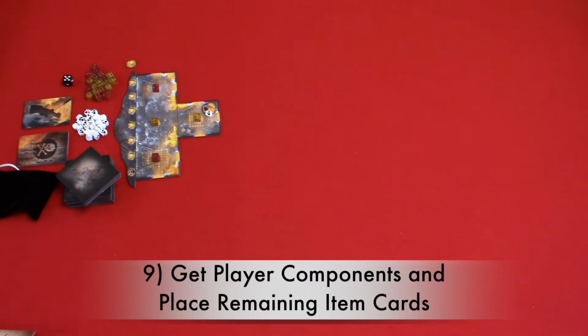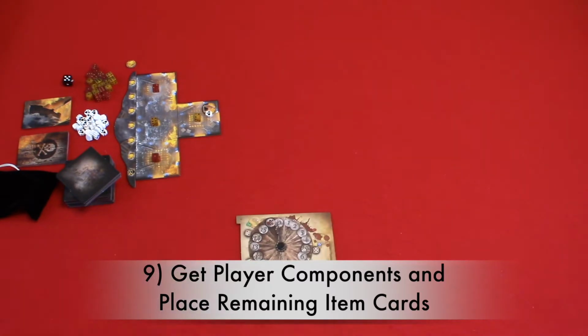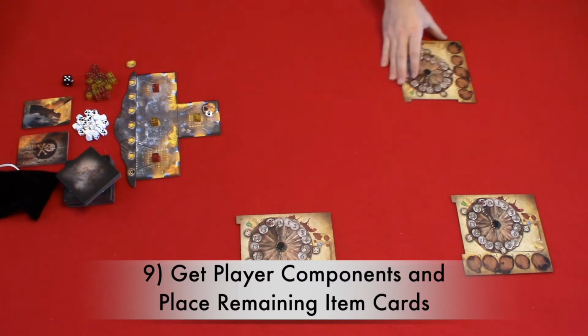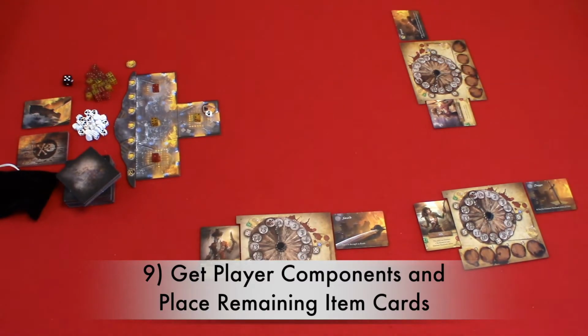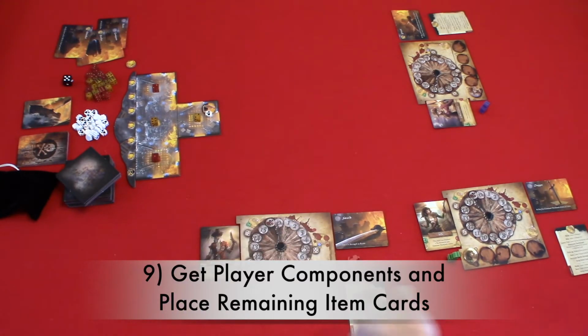So each player will get a player board, setting their fatigue dial to 0, a random character card, a random item card, the pirate figure and token that matches the color of our character, placing the battle token at 0 on the battle track, a player aid, and then finally a stack of 5 action tokens. Or if you're playing with Lydia, you will get 6 action tokens.